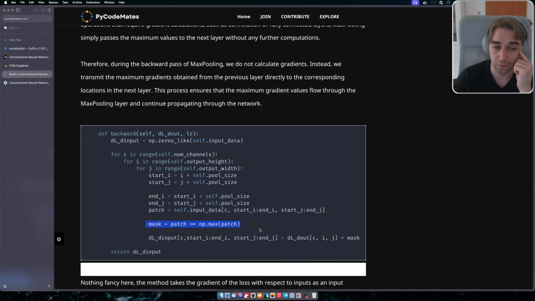So this is why we basically get the mask, and then we apply the d values that come from the next layer, right? We're taking one value from it, and we multiply it by the mask, which expands it into the d input and makes it bigger.